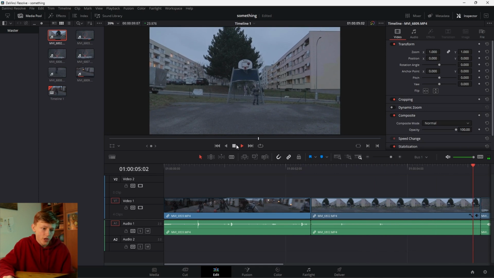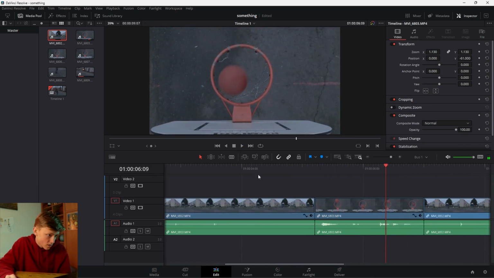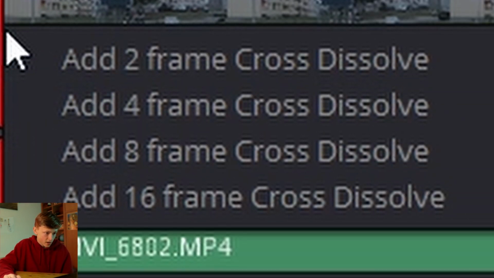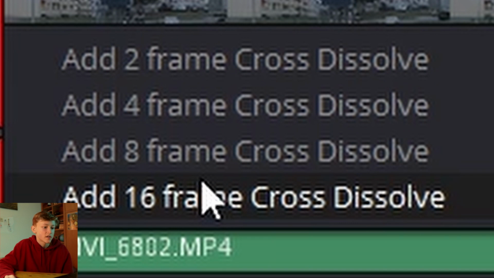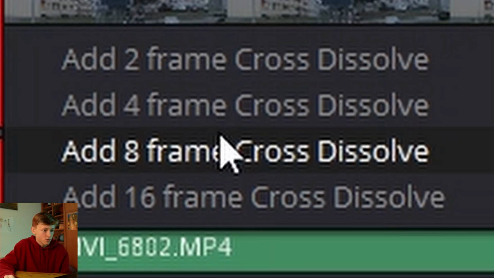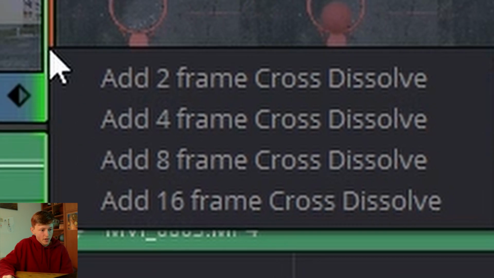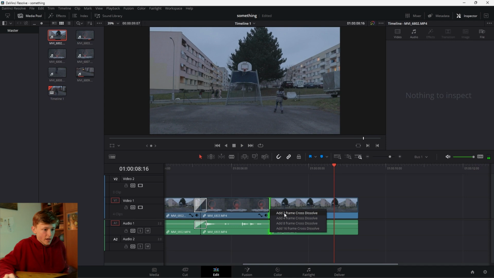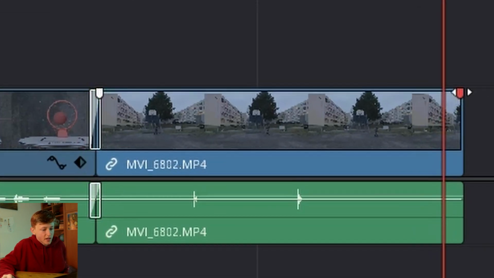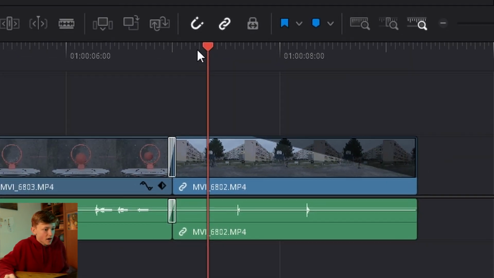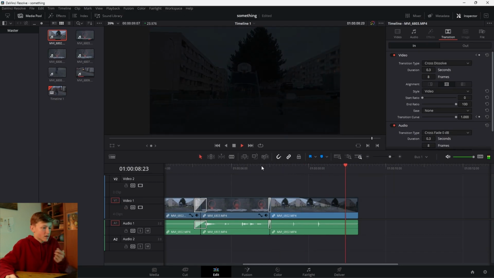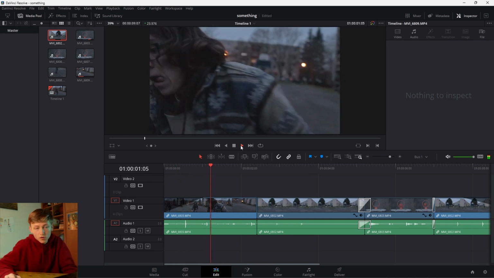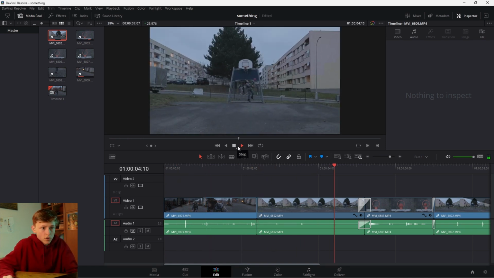And here, let's say we want to fade around this cup. Here, as you have these icons, you right click. And here you have 2, 4, 8, 16 frames cross dissolve, which is how long it will be dissolving. 8 frames dissolve. You play it, it smoothly dissolves behind the cuts. And also, it started with a fade, it ends with a fade, it's the same thing. Press this mark, pull it down, pull it back, and made a fade. It's actually pretty good.